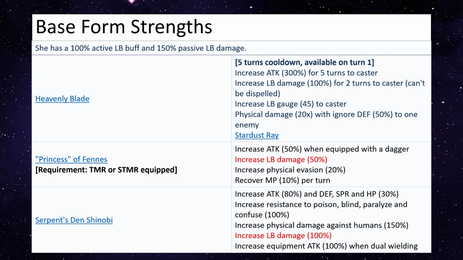So Heavenly Blade increases her attack by 300% for 5 turns to caster. This is on a 5-turn cooldown, available on turn 1. And also increases LB damage 100% for 2 turns to caster, can't be dispelled. Also fills her LB gauge all the way to max, so 45 to caster. And also does piercing attack 20 and Stardust Ray to one enemy.